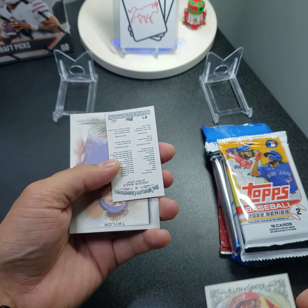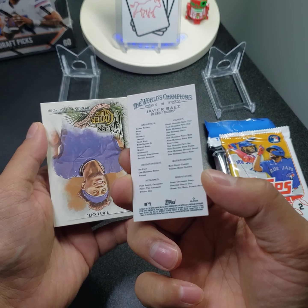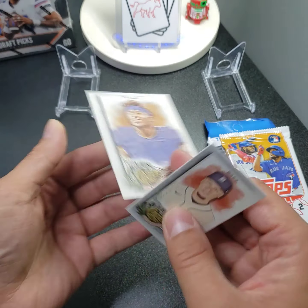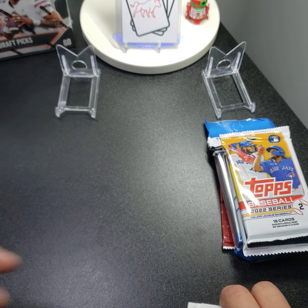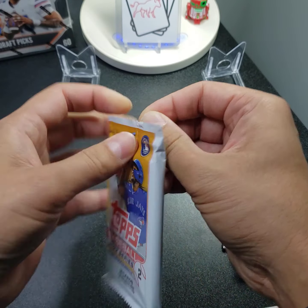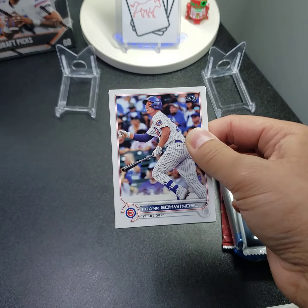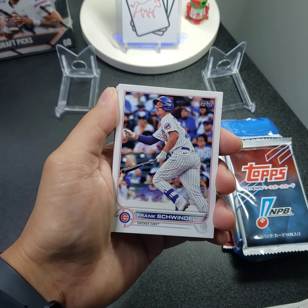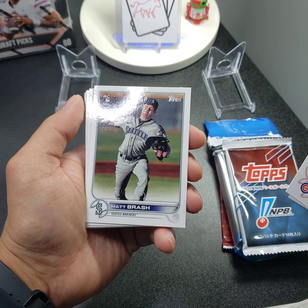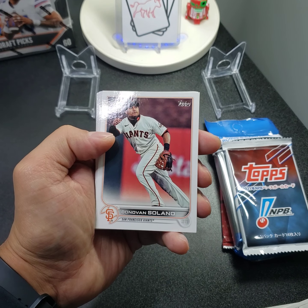Pitching a gem — this is a backwards Javier Báez, must be one of the short print variations, I'll look it up later. Jonathan Taylor. I'm looking forward to the 2023 Allen and Ginter whenever my hobby box comes in from Topps — I swear everyone's going to be moving on to the next product. I've been watching those videos seeing some pretty cool pulls. Looks like we have a Stars of the Game insert in the middle.